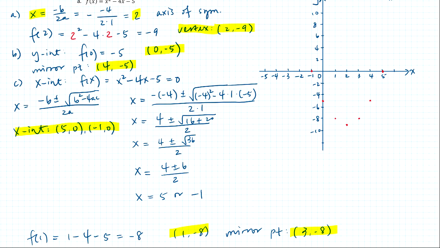And the next part is just to connect all the points through a smooth curve. I'm going to do my best to make it symmetrical looking and smooth looking. It's a little tricky to draw on a screen. Alright, so this should be our parabola graph roughly, and we went through all the key points that we had, and we can say this is the graph for f of x, and it could keep going on both ends over here.